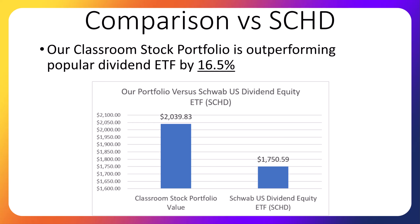A very popular exchange-traded fund that only holds dividend-paying stocks is the Schwab U.S. Dividend Equity ETF, better known as ticker SCHD. SCHD is a large holding in my personal account, so I've been tracking SCHD's performance closely with our classroom stock portfolio. As of today, the classroom stock portfolio's value is $2,039.83. If we had instead invested the same exact amounts into SCHD on the same days, the portfolio's value would only be $1,750.59 — a difference of 16.5%. Obviously there's no guarantee the portfolio will keep outperforming SCHD at such a high rate, but I've been gradually selling off my personal SCHD holdings and reinvesting in our classroom stock portfolio's basket of stocks. I also prefer our actively managed strategy rather than SCHD's purely algorithmic approach where no one is overseeing the stock selection. SCHD has, at times, had large positions in stocks that I consider to be value traps, and that's not a good thing.